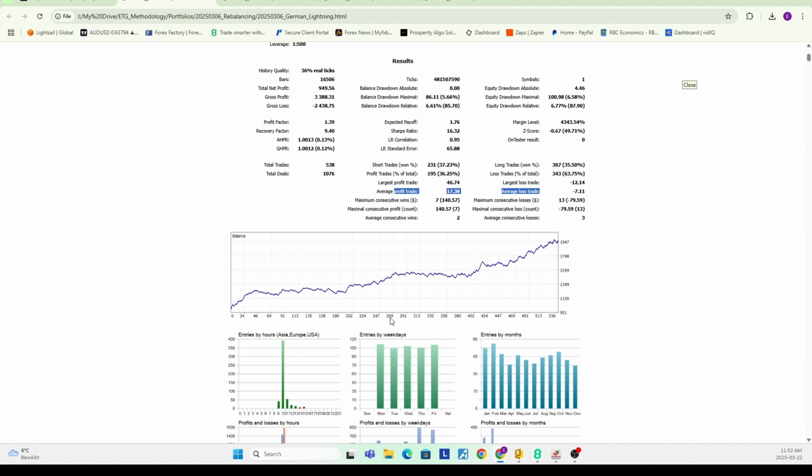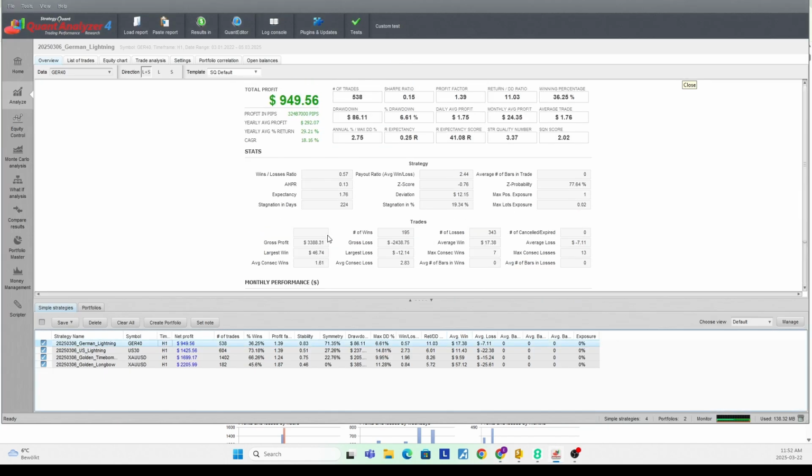But to go further into the details as well as show you the math behind diversification, I'm going to open the Strategy Quant Analyzer program. This is an amazing tool which helps you combine back tests together and shows you how the entire portfolio would do together. So here you can see with German Lightning, we are having around a 29% annual return with around a 7% or 6.6% drawdown. And then hopping over to US Lightning, we're having a 43% annual return with around a 14% drawdown.